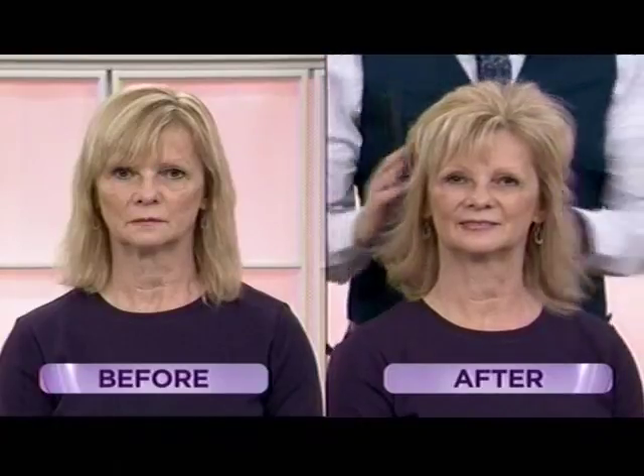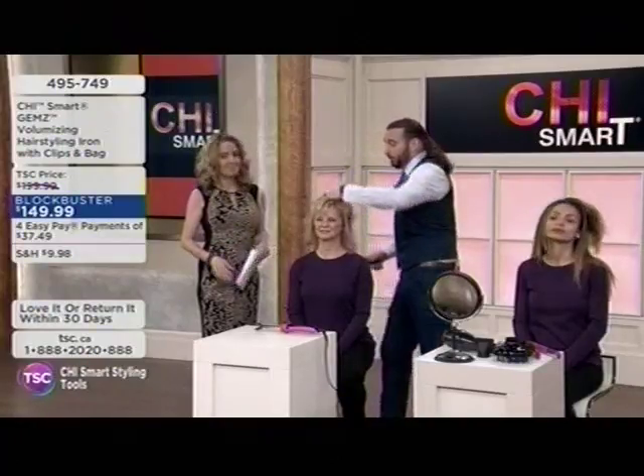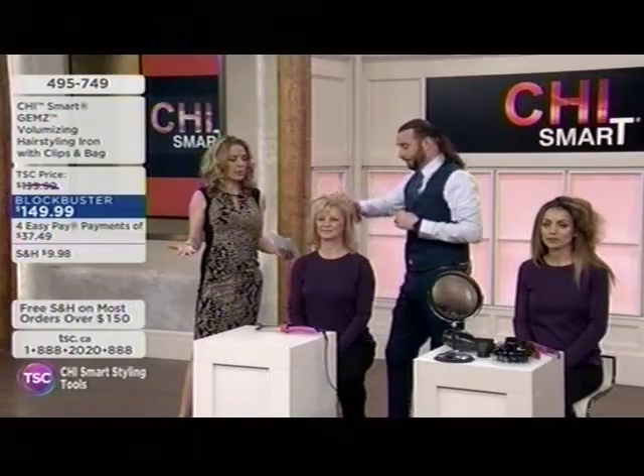When it comes to those of us trying to get out the door — do we need to wash our hair every time we use this? No. Second-day hair, third-day hair — that's the beautiful thing about this iron. You can do a tremendous amount of touch-ups and still walk out looking like a supermodel. Those are the things we focus on at Chi — giving the hair care, giving the person styling the hair the actual time and effortless styling. You can style it in less than 10 minutes and you're out the door. Have a little touch-up whenever you need it.